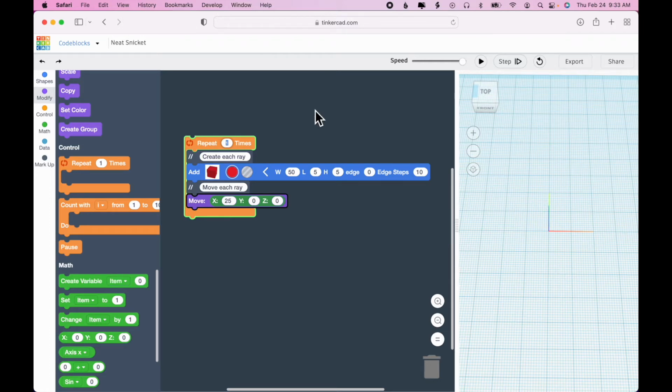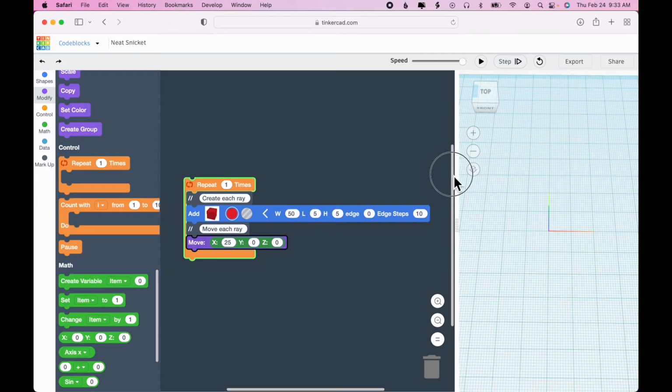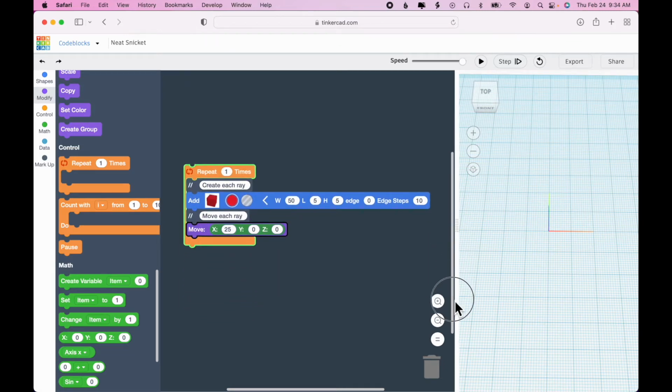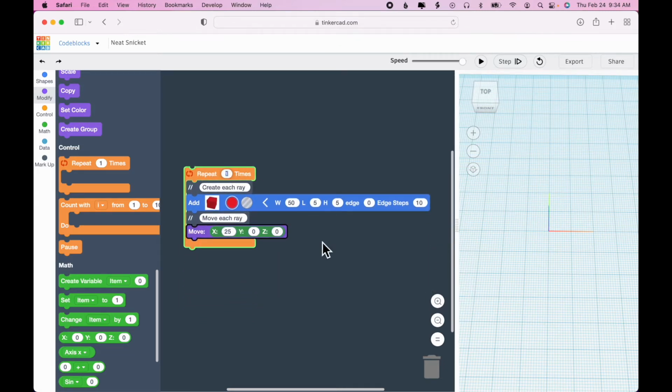Eventually what I'd like to do, and one of the real strengths of going through this whole process of writing a program instead of creating an individual model from scratch, is that I'd like a parameter up here that I can set and tell the program, do I want 3 rays, 4 rays, 10 rays, 25 rays, and all I have to do is change that one parameter, run the program, and it will very quickly create my model. So that's where we're heading, but for now, let's say 4 times. I just want to see what that looks like.